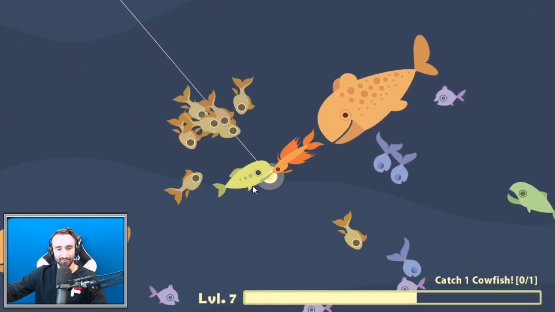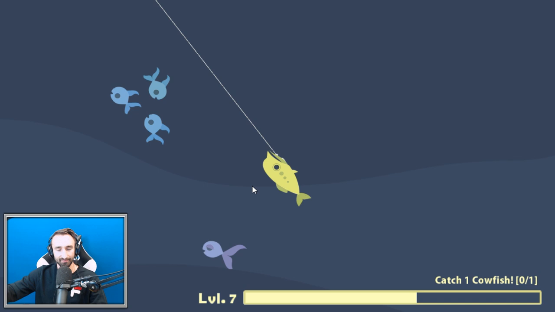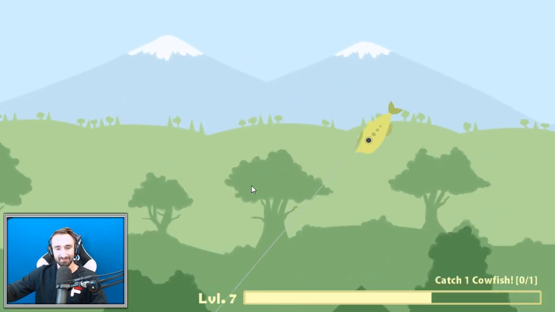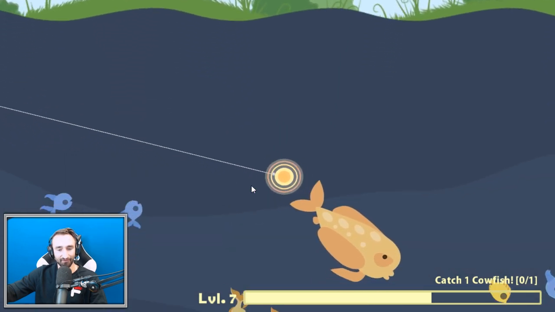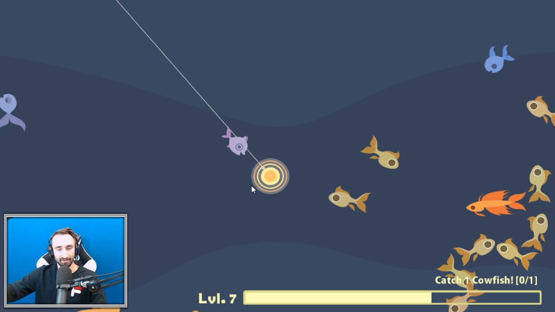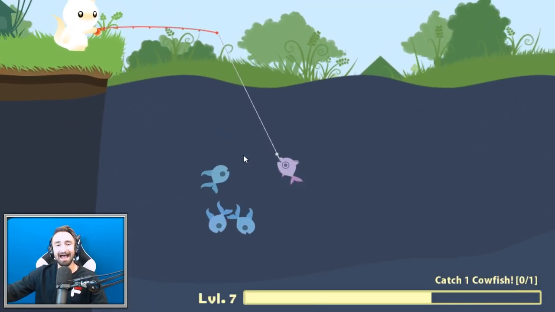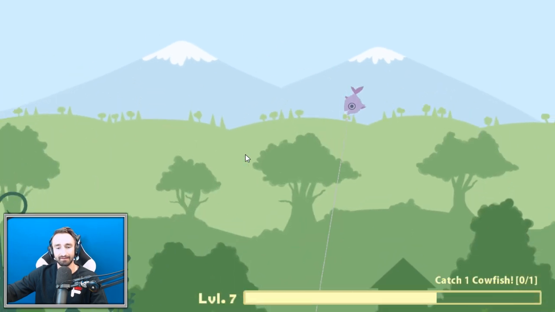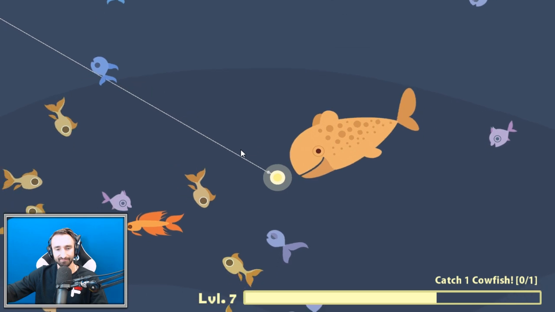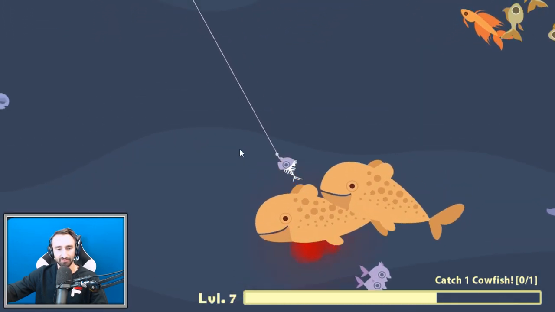No way. This bait is way too tiny. There we go. Now we're talking. All right, let's toss this out for the... Whoa. Okay, come on. Any cowfish? No! Little guy, why? Come on, little guy. Why do you have to go and steal that? This is way too big for you. Aw.